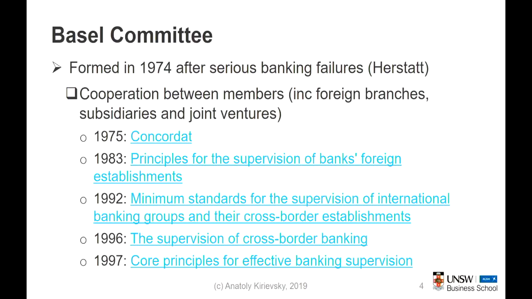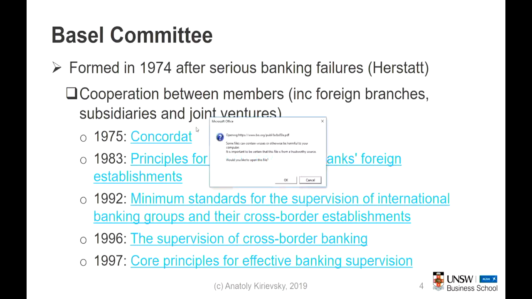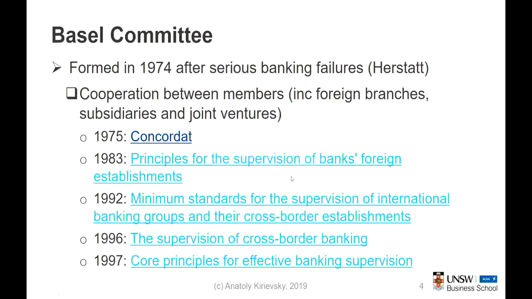And this idea that the regulators came together originated in the G7. They got together and said, listen, we need to figure out how we're going to supervise branches and how we're going to supervise subsidiaries and joint ventures. So the first document came out in 1975. Again, I've provided these as links, so if you click on it, you'll find this very, very old document.